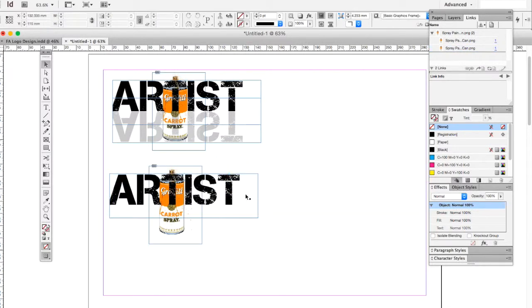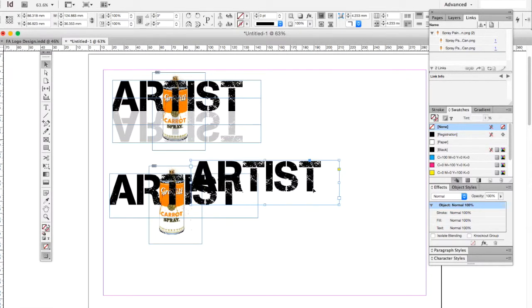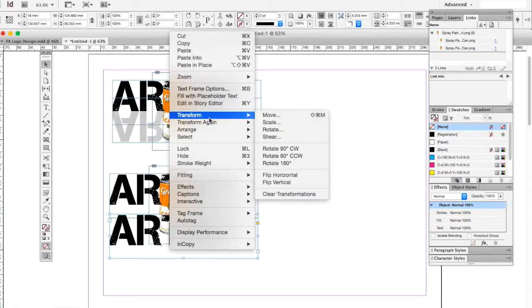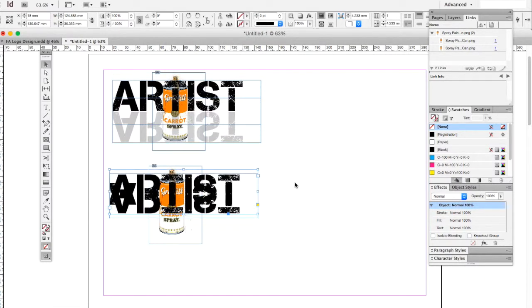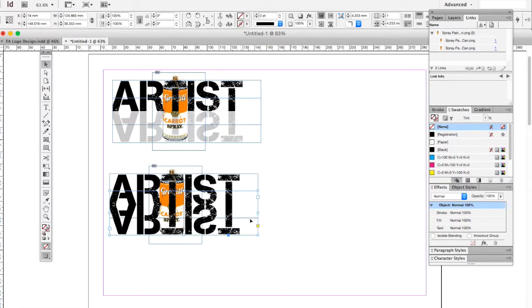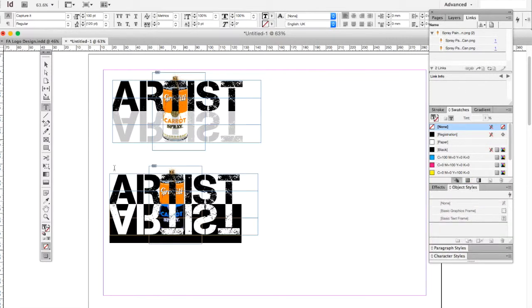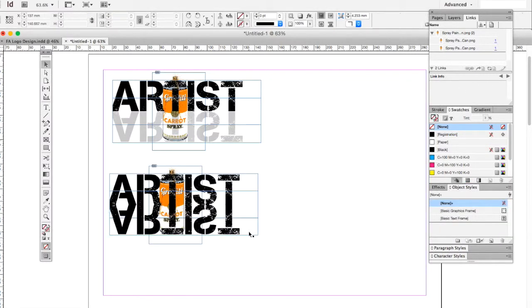And I'm going to show you now how to take this word artist, flip it, and then make it a little bit softer and see-through in its tone. So using my black arrow, click on the word artist. Okay, I'm going to Command C and then Command V to copy it. I'm going to right-click on my word artist, and I'm going to go to the transform key, and I'm going to flip it vertically. And what that does is it flips it on its vertical axis. So now I have the word artist and artist, but it's the same. I want to now highlight all my letters, and actually, no, it's not right. Click my black arrow and highlight the box.